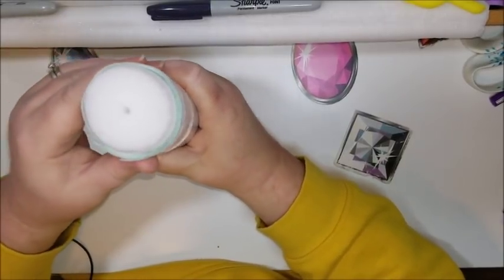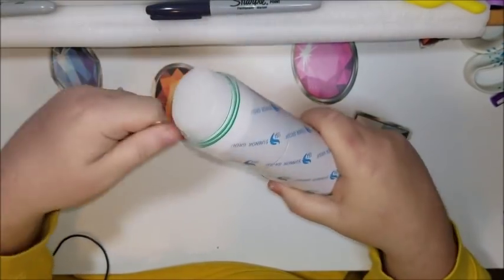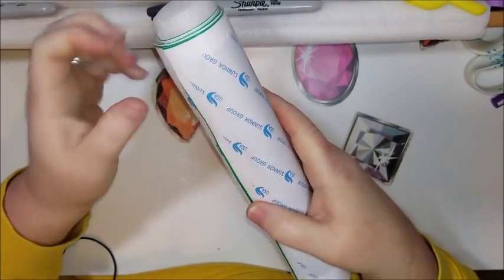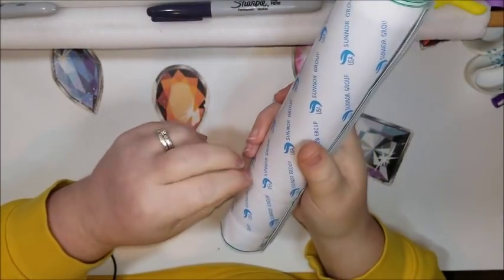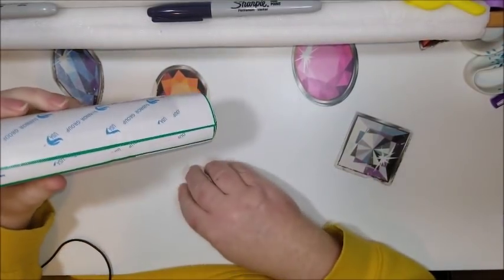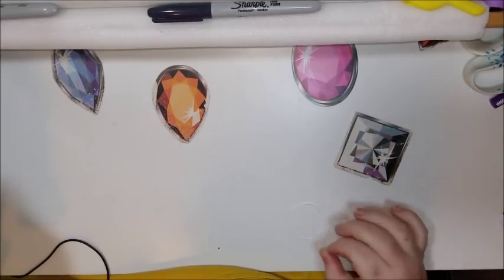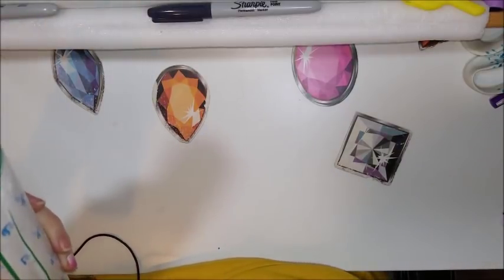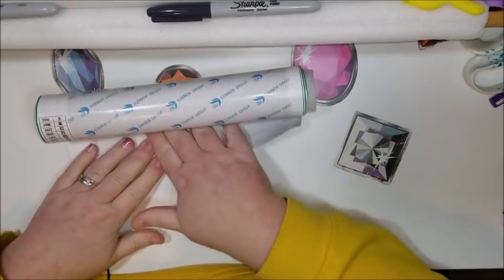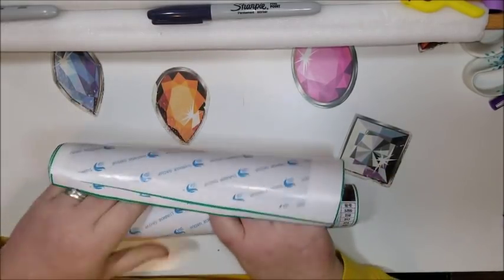They put it on a nice thick roller, and they banded them together with the clear rubber bands. It still left an indentation — I hope that didn't affect the canvas. I know I'm opening it a little late. Today is November 24th, the Saturday after Thanksgiving. So nine days ago they arrived. I've just had so much to do; time hasn't allowed it.